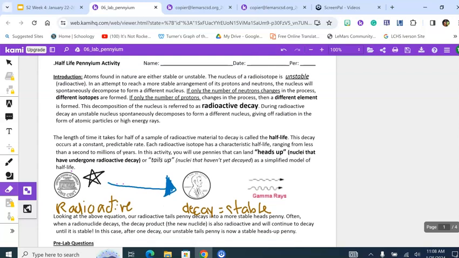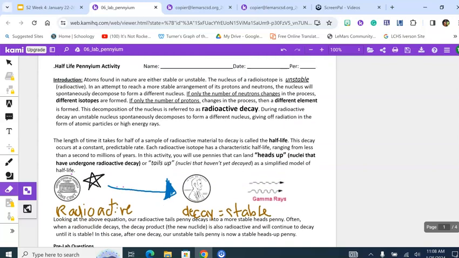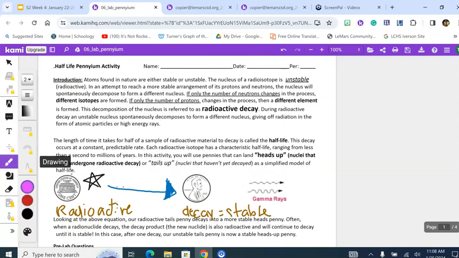Now, we've already reviewed what half-life is. It is the amount of time it takes in order for half of the substance to decay. So we could talk a little bit about the types of decay. Remember, if it is beta decay, it's getting rid of an electron. If it gets rid of an electron, that means I get a different element.